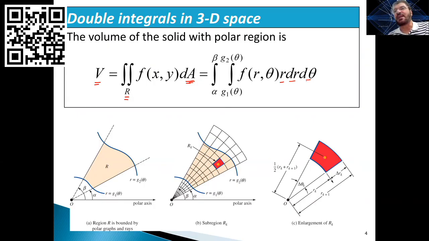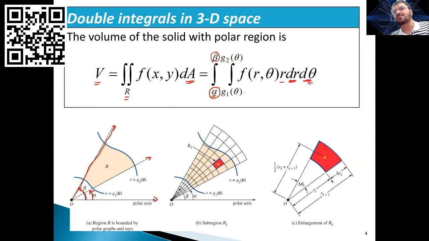What is theta? Theta, look at this, starts from the angle between the x-axis and the first ray, which is what? Alpha. So you see alpha here. Now, to continue the region, you have to move to this ray. This ray has an angle equal to beta between this ray and the x-axis. So theta is going to be from alpha to beta. So the change in theta is how far the first ray is from the x-axis, then how far the second ray is from the x-axis. And those go on the limits of integration of theta.